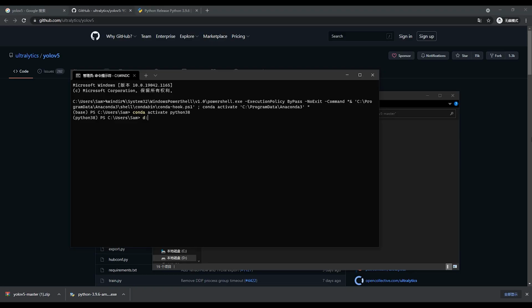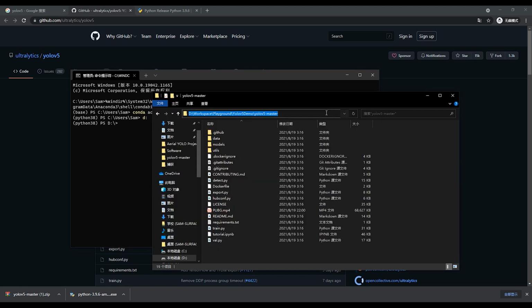Okay, so now we are going to switch to the directory where our YOLOv5 is located. I remember that directory is D, so I am typing D: to switch to D, and let me see here. Yeah, it's this directory.